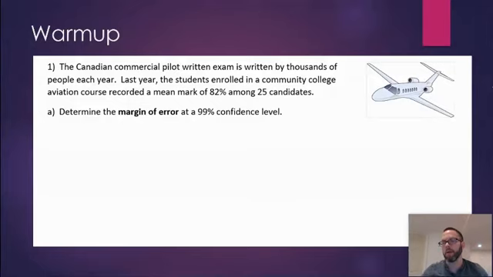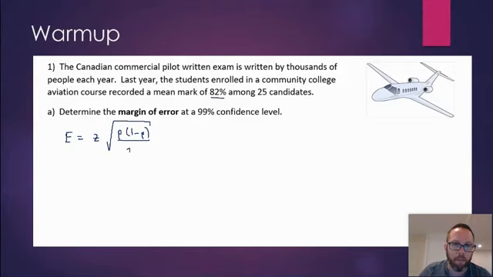So to do that, last lesson, we found the margin of error using this formula. The margin of error was the Z score corresponding to our confidence level times the root of P times 1 minus P, where P is the proportion we're using in this question. Here, our P is 0.82, 82%, divided by N. So the bigger N, the more people in your sample, the smaller the margin of error will be. And so let's try this.